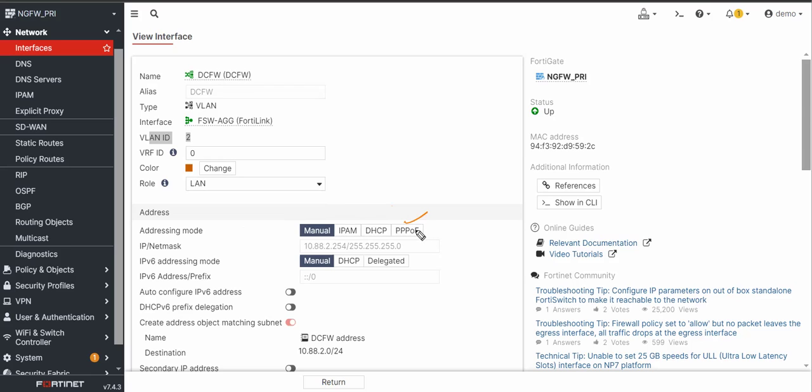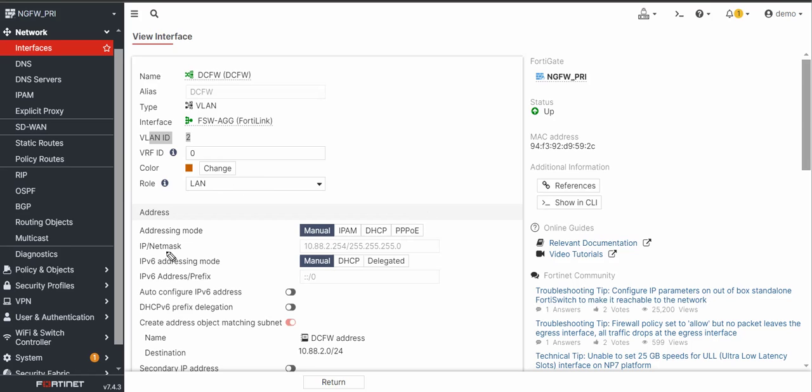But to be honest, whenever you go above 1,000 users or 2,000 users, in 90% of the situations, you won't be using PPPoE. PPPoE is for people in a startup environment or an SMB kind of environment, a small environment with maybe 50 people or 20 people, something like that. So PPPoE is in general used over there. I'm not saying that this is the only case. I'm just saying that in general, these are the cases where you will use PPPoE the most.